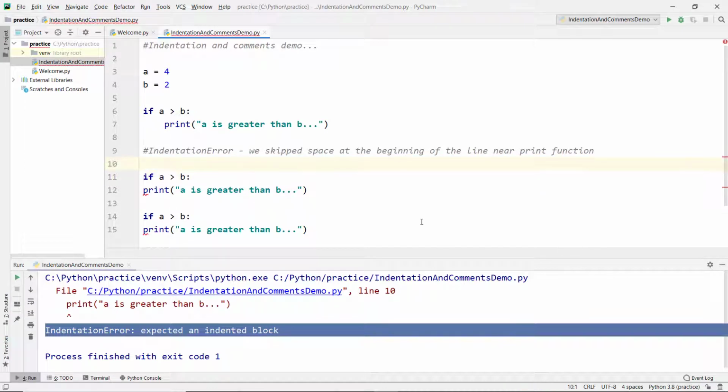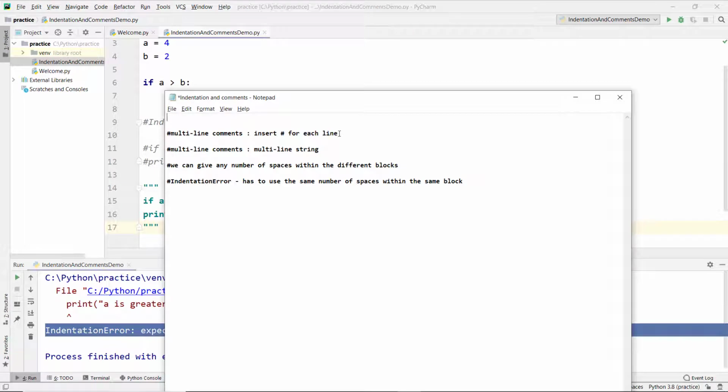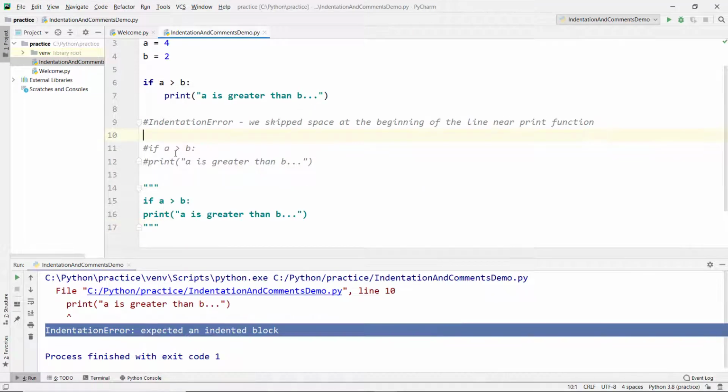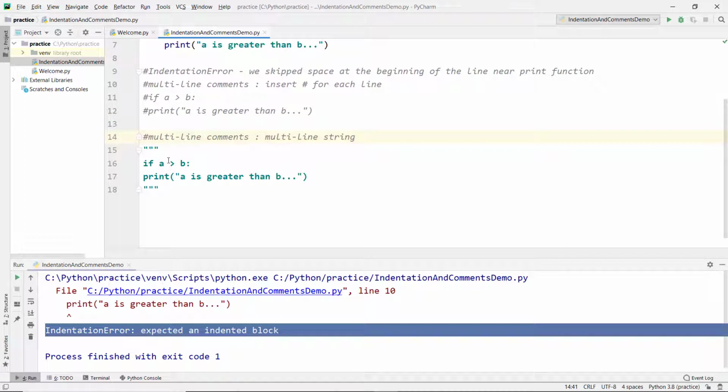The first one, we can insert hash for each line, or we can give a multi-line string as well. So the first way is for multi-line comments, insert hash for each line, or use a multi-line string. This is called a multi-line string.